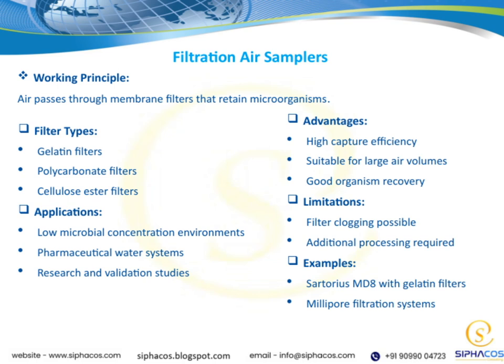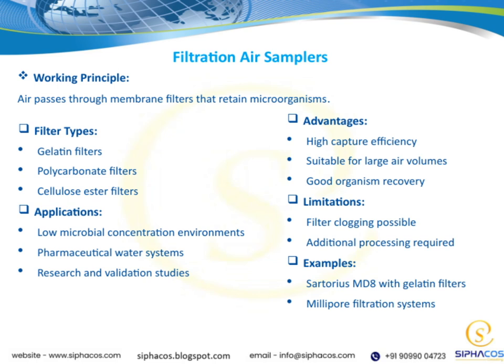However, there are some limitations to keep in mind. Filter clogging can occur, especially when sampling in environments with a lot of particulate matter. This means additional processing might be needed to clean or replace filters, which can add to the overall effort and cost. Now, some common examples include systems like the Sartorius MD-8 with gelatin filters, Millipore filtration systems, and various air samplers designed specifically for filtration.